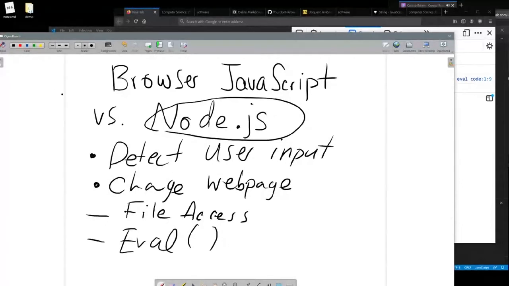There are $1 million challenges where Google will pay if you manage to sneak out of that sandbox environment. But again, it's designed so that you're not able to have this access. I'm not going to say it's impossible, but it's not intended for you to be able to do file I/O or run these functions inside of a browser. If you do want to, then you have to use Node.js, because file access is something that we want to do for your assignments. You need to do file access.